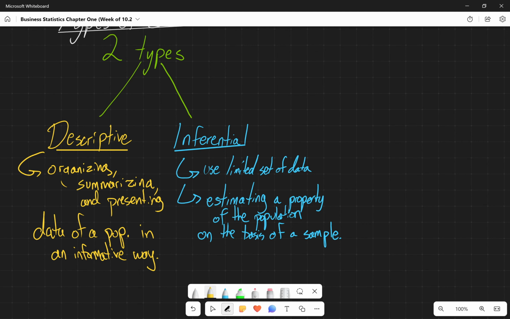So a descriptive statistic would be talking about all of the public schools in Nebraska, right? That's something where we do have data, and we could say that the average classroom size for all the schools in Nebraska is blank, right? Or for Chadron State, the average classroom size, or student to teacher ratio, is 19:1, right?